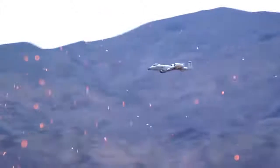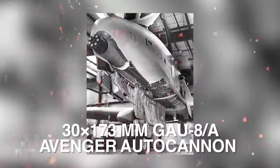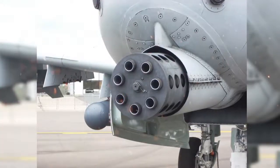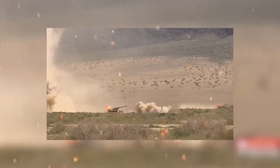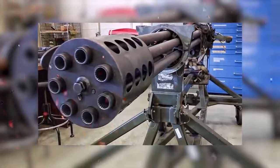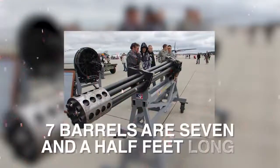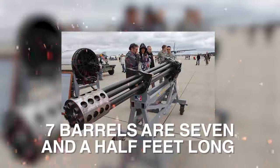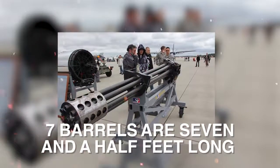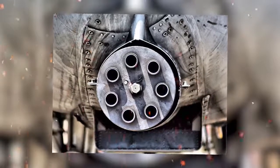It is outfitted with what many call the V-Gun, and for good reason. The 30x173mm GAU-8/A Avenger autocannon is one of the most powerful air cannons in existence, firing large depleted uranium 30mm armor-piercing shells. The GAU-8 is a hydraulically driven 7-barrel rotary cannon designed specifically for the anti-tank role with a high rate of fire. Those seven barrels are 7.5 feet long, each weighing 70 pounds, along with an ammo drum that weighs 4,000 pounds. Its rate of fire is 50 rounds per second, increasing to 70 rounds per second, and it has saved many ground soldiers' lives.